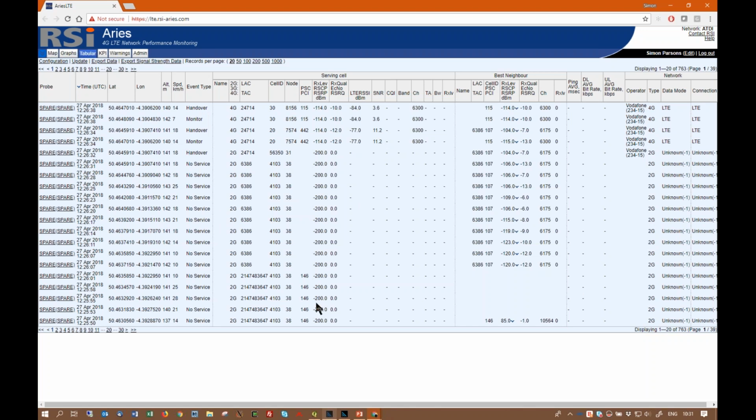You can either export this whole data pack, and if you were downloading it for later analysis, you'd probably do that. Or you just click on export data here, for file name, and export it. It will just export the signal strength data, and we'll do that.